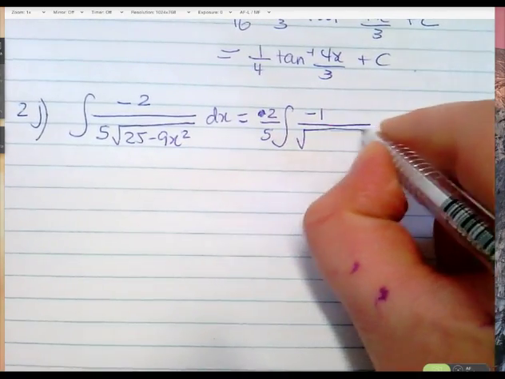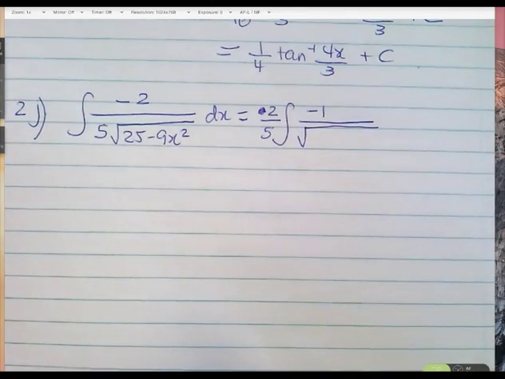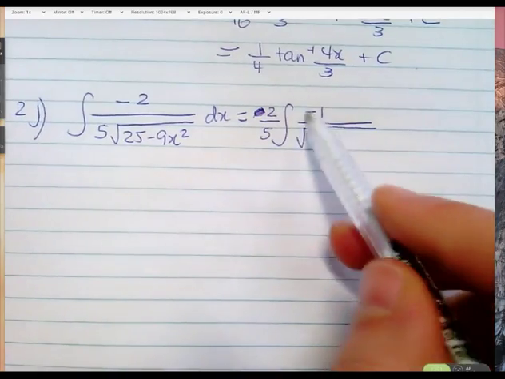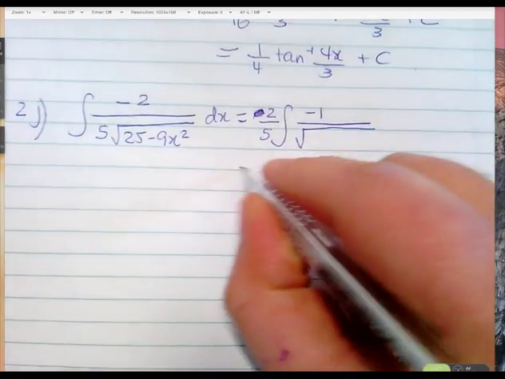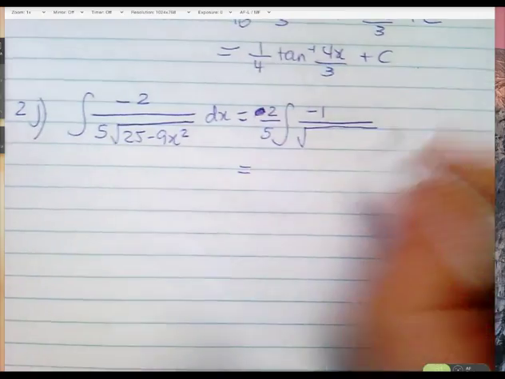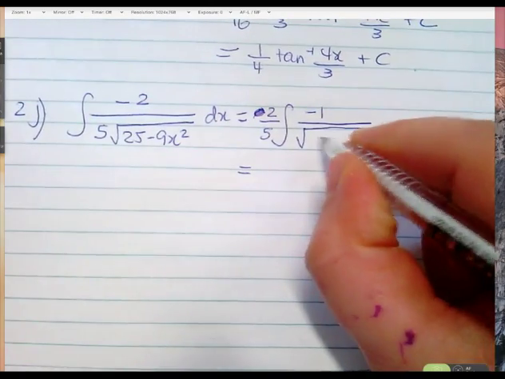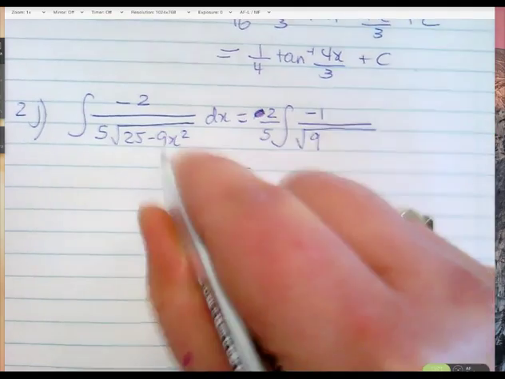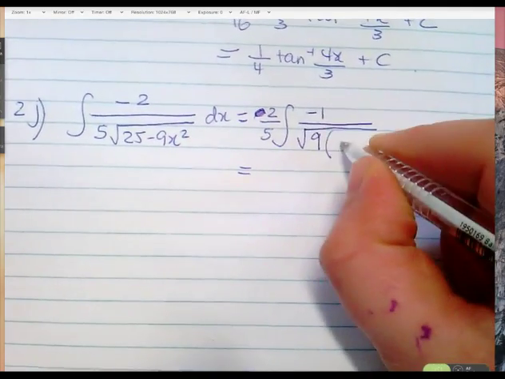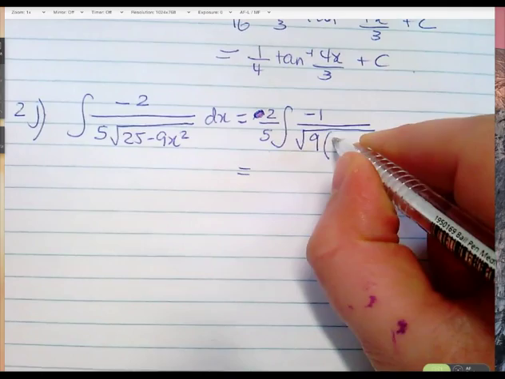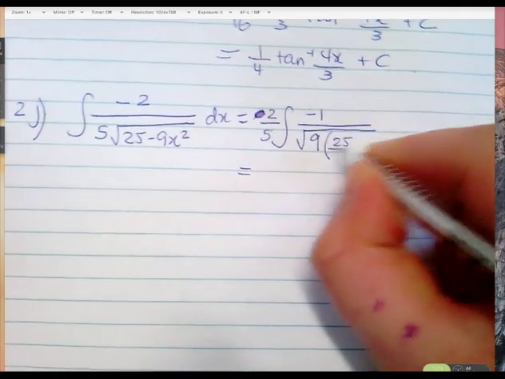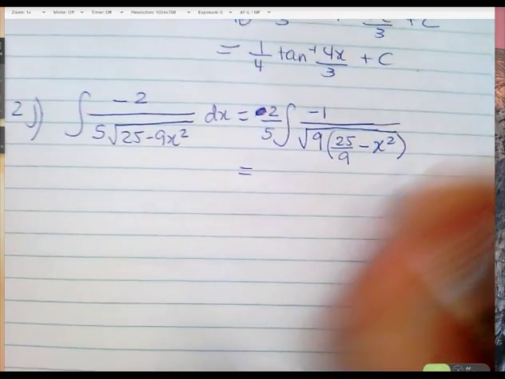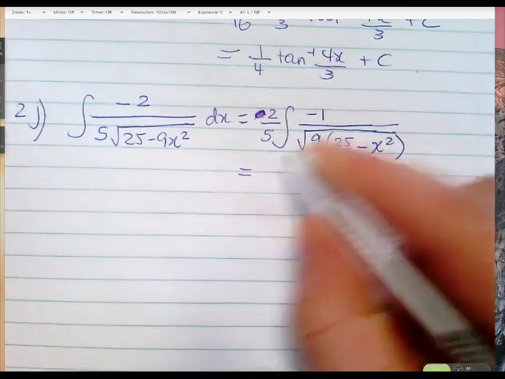Square root of. I don't want it looking like this. Let's fix up. So girls, I'm not taking out the negative. It's 2/5 -1 so that my answer's cos. Let's fix up this x squared thing first. What do I put at the front here? 9. I don't want 9x squared. What have I got now? 25 on 9 minus x squared. Close bracket. So we did pull out the negative.